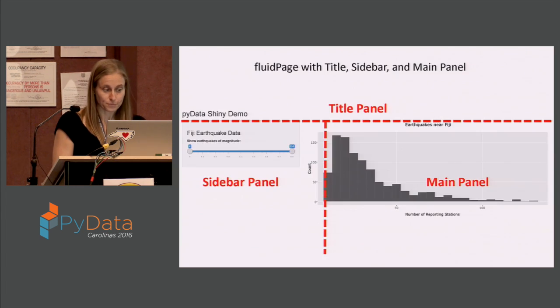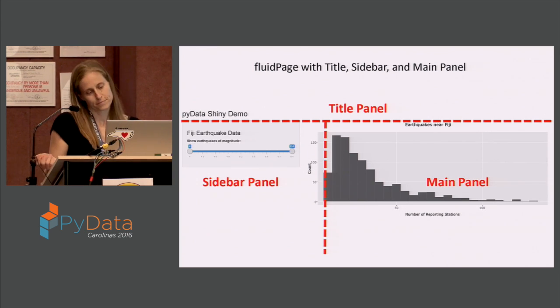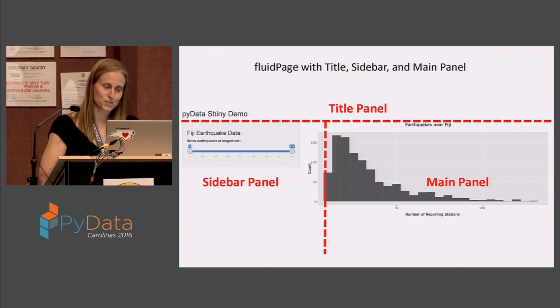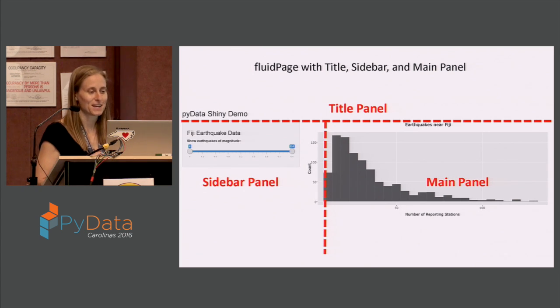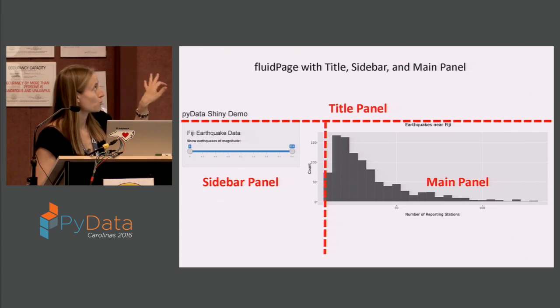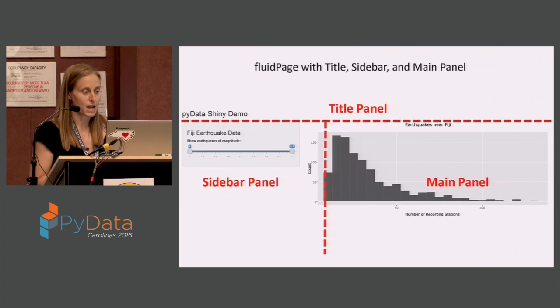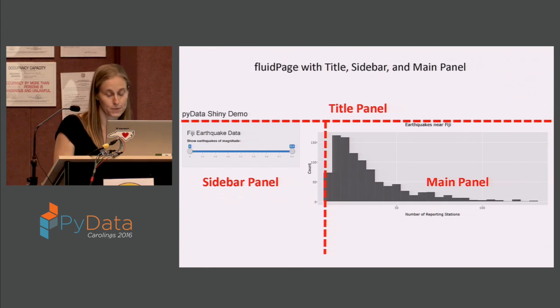But the default setup is kind of ugly. I never use it for real, but we're going to use it today. It has a title panel, a sidebar panel, and a main panel, and this is sort of how they're spread out. So when you start adding code or text and pictures and objects, you're going to be adding them in one of these 3 sections in your UI section.